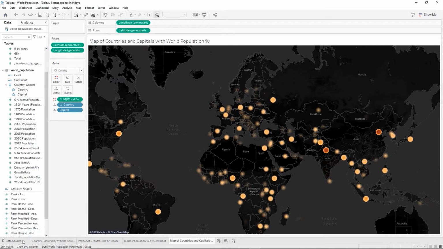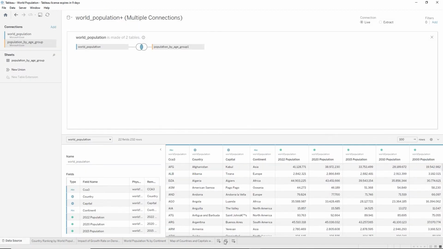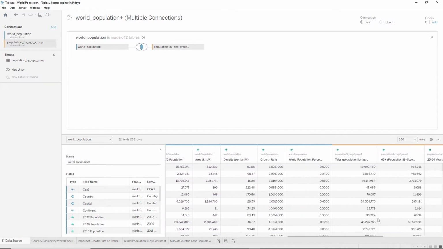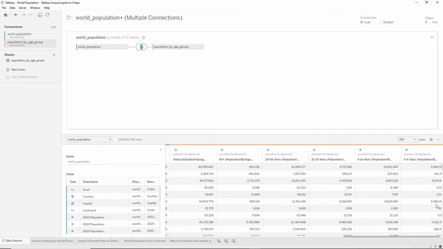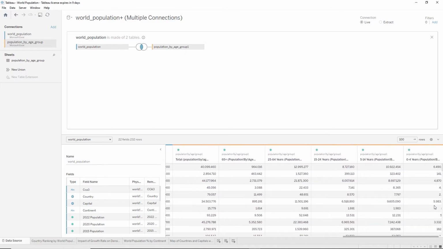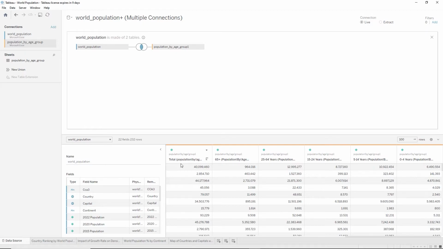Now let's go to the Data Source view, and we'll talk about pivoting. Scroll your data grid to the right, if necessary, until you see the age group breakdowns. And there's actually 5 of them. I'm not counting the total population by age field, just 65 plus through 0 to 4 years.